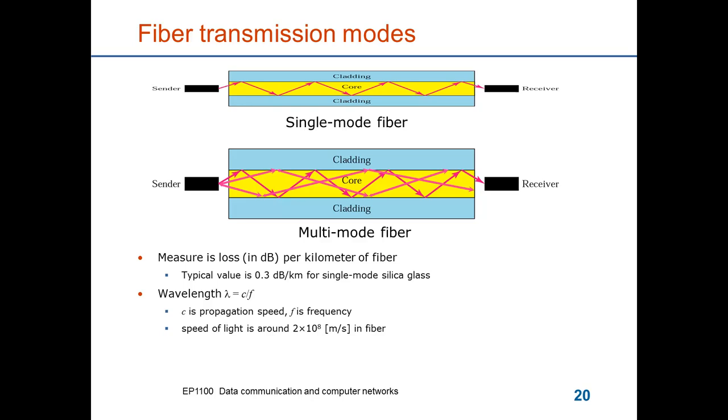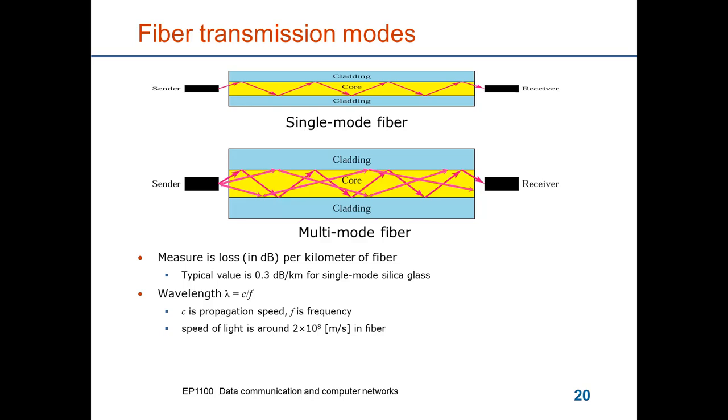If you send in a pulse to multimode fiber, it will propagate along all the different paths. Once it is received on the other side, all the different versions of the pulse will be superimposed, and the pulse will not be as sharp any longer, since the distances that the pulse copies have traveled are differently long.